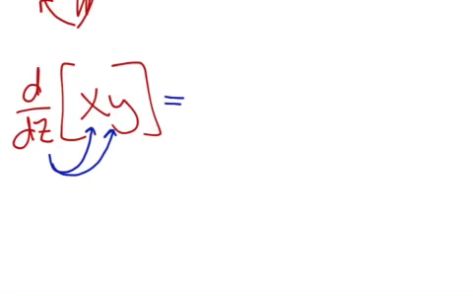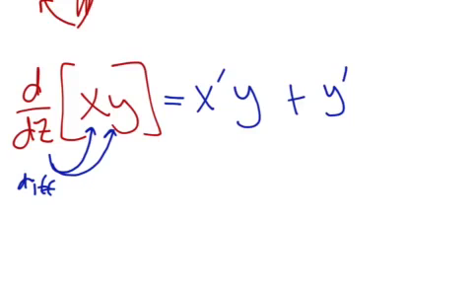And so when I apply the product rule to this, because they're different, when I take the derivative of x with respect to z, and if you want, you can just write x prime, that's going to measure how x is changing as z changes. All I have is notation for it. I don't have a specific expression for it. By the product rule, then I'd multiply by y, and then I would add, and then I'm going to take the derivative of y with respect to z, which we can call y prime, and then multiply that by the first factor x. Because the variables are different.